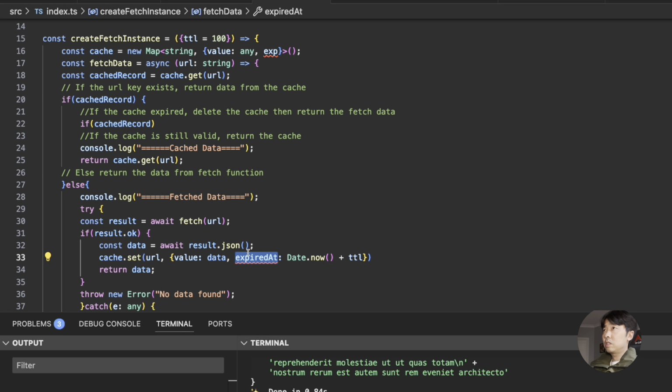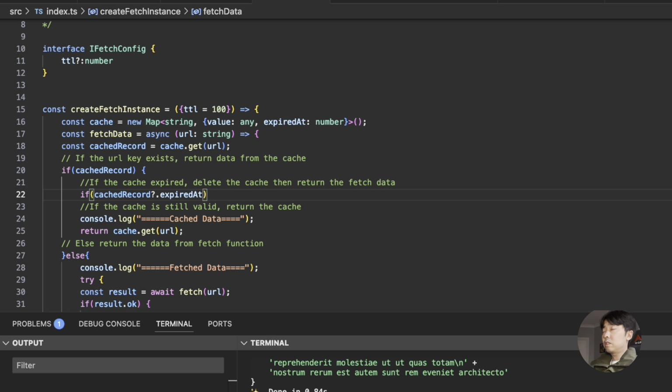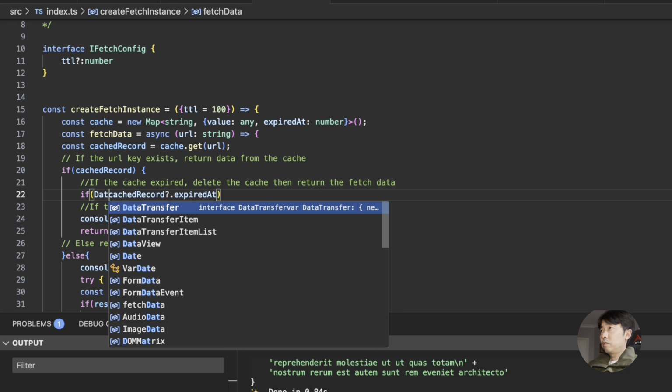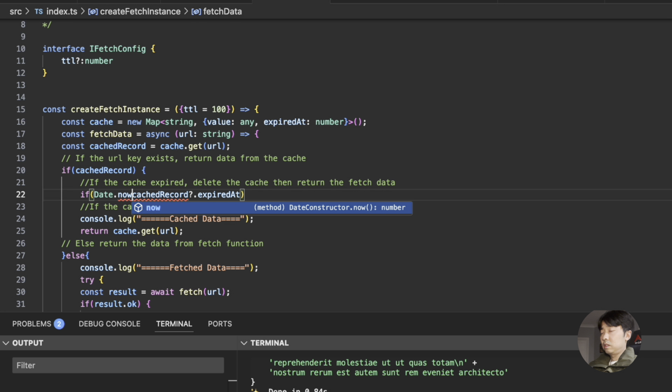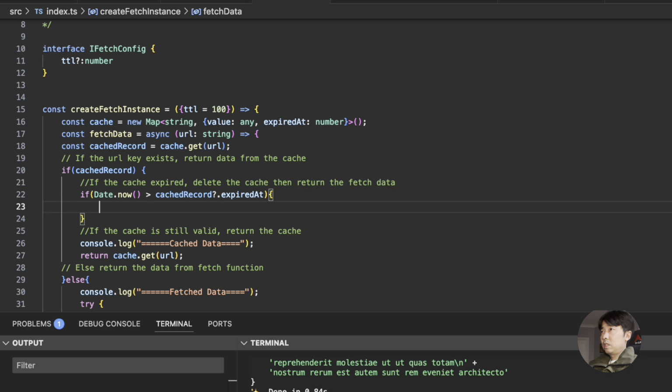From here we have the cachedRecord. If the cachedRecord dot expiredAt, if Date.now is greater than expiredAt, which means the cache expired.